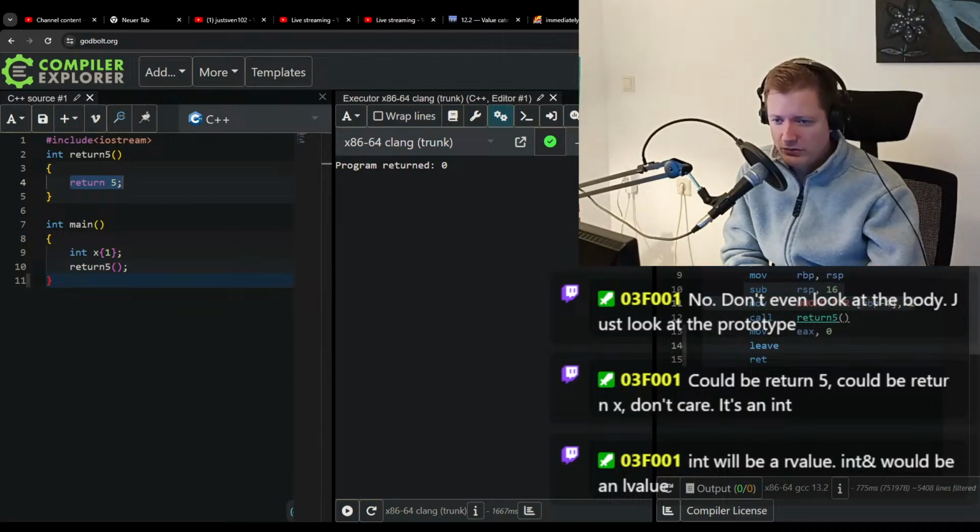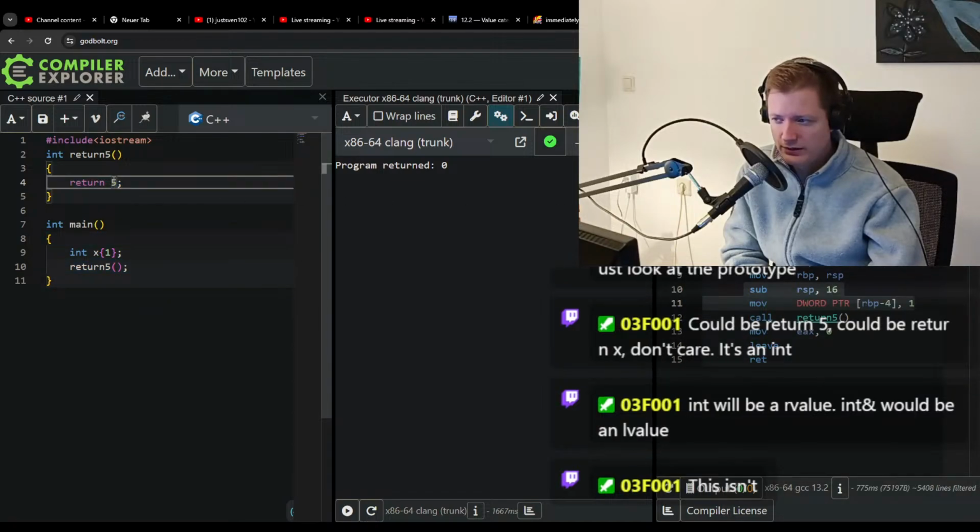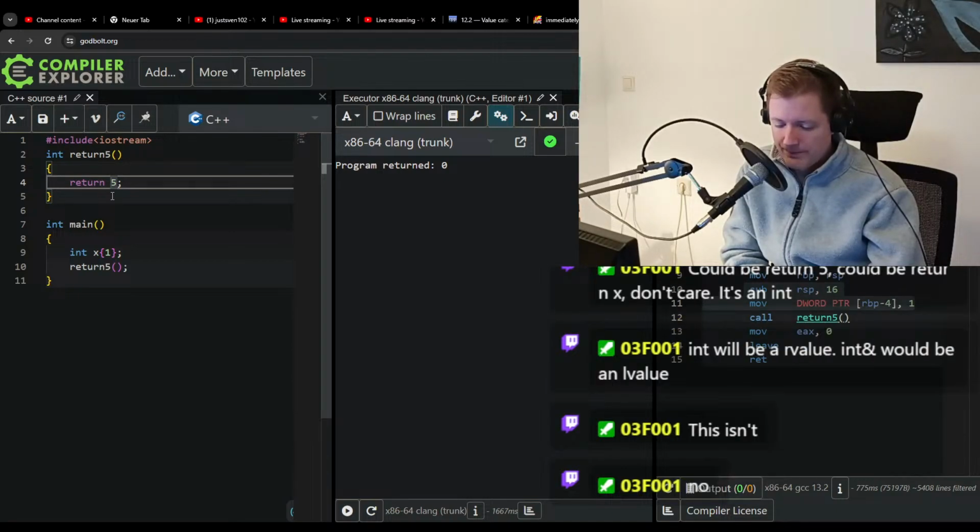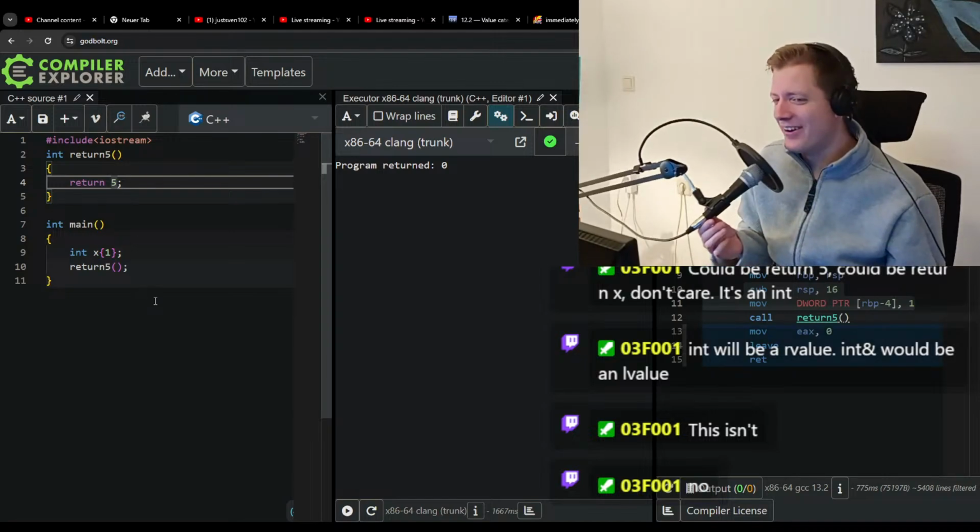Because we're jumping to the function, it's going to reference directly to the 5, and the 5 is my Rvalue, right? No? Oh man, I'm getting more and more confused.